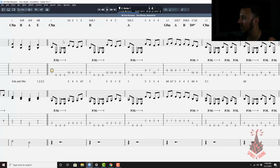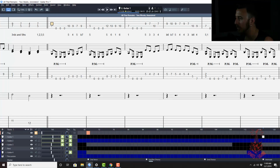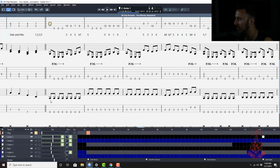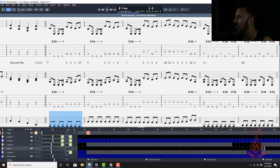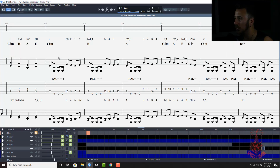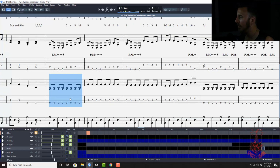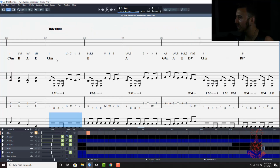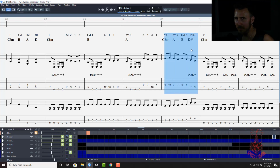So I'm going to talk about the implications first, of course. Now I'm going to hide a few things that will just get in our way if they're left out. So we have the bass right here. Going to be viewing all this as C sharp minor on account of the bass. So, not to get too in depth to the micro level of these things, I just wanted to go over things generally. I'm basically going to view all these implications as movements from the C sharp minor to the B to the A. And then we have this deal right here, which may or may not be the best way to interpret it.